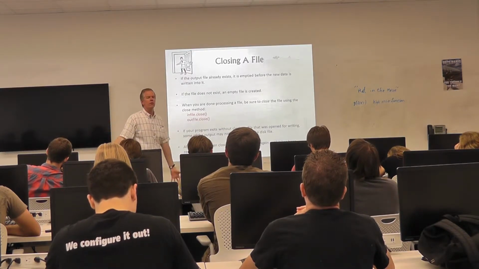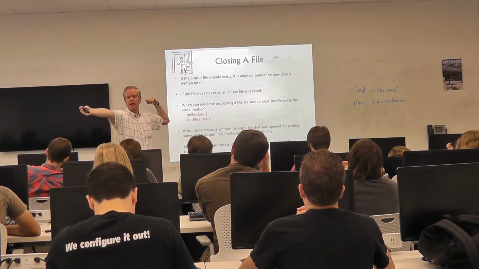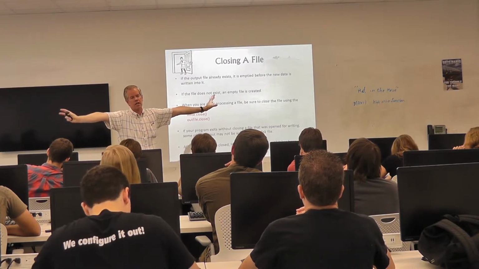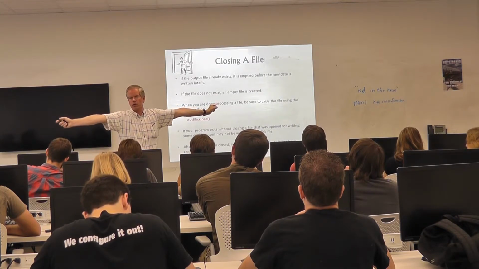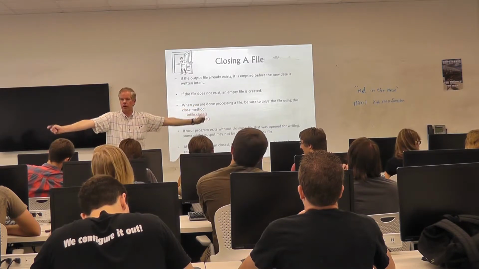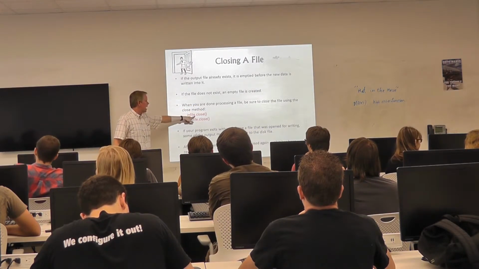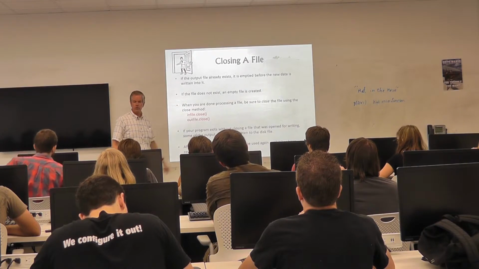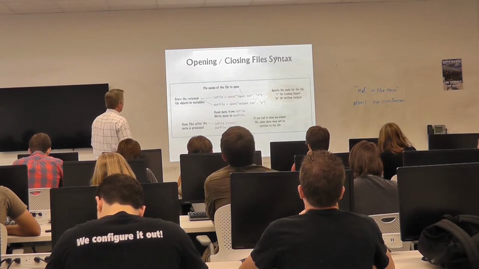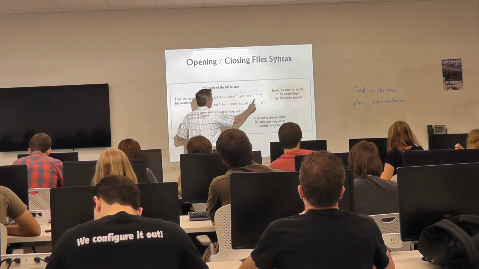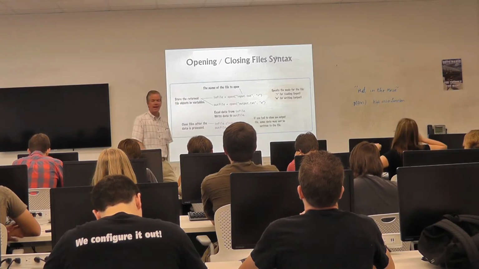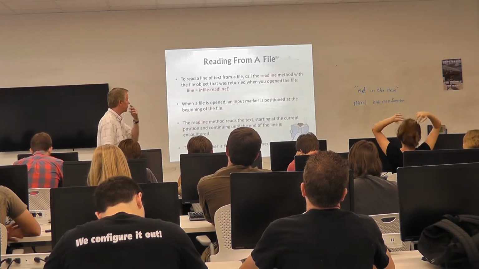Closing a file. Great, so we've opened up the file, we sucked all the data out, or else we pushed all the data out to it. Now we're done with it. The relationship's over. We want nothing more to do with the file. So what do we do with it? Throw it away. Well, we can throw it away if we want. But first we have to close it, right? File name dot what? Close and poof, and we're done, right? Opening file and close syntax. Okay, we've got open, with R or W, and close. Close looks exactly the same for the files you read from and the files you write to.